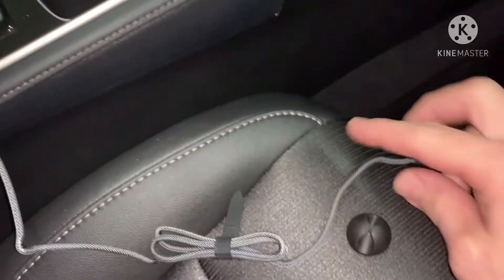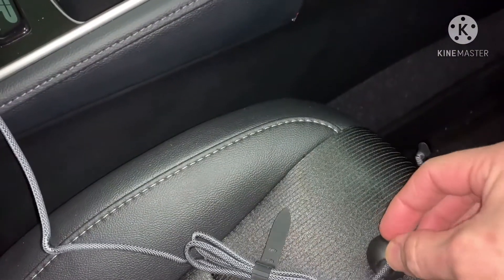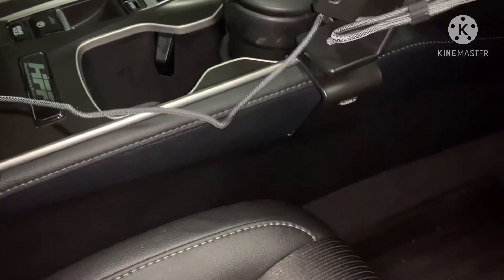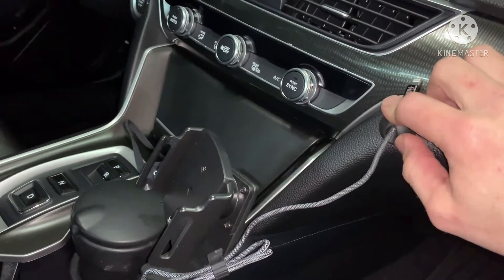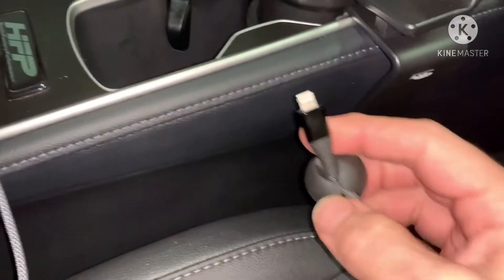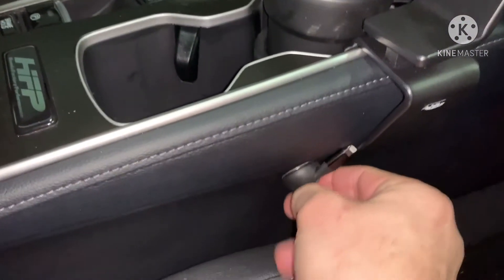It'll eventually scratch that area too, because I have a cord that's a little harder — it has an aluminum sleeve on it. So here's a basic design demo: say you have it up here, it'll hold it just like that. For $4.99 it makes it a little easier to use.